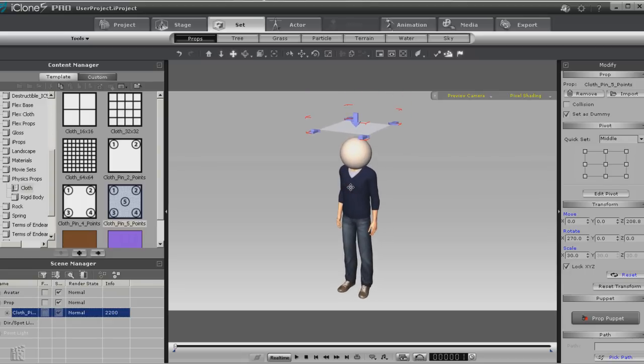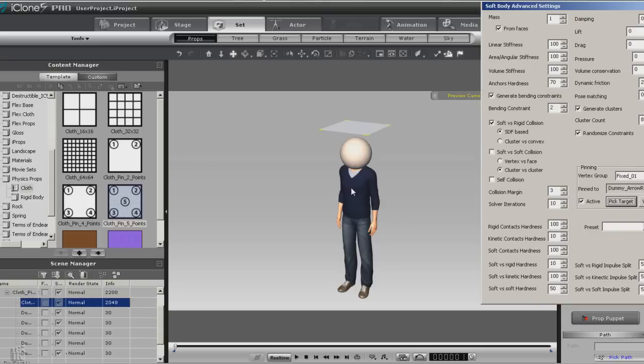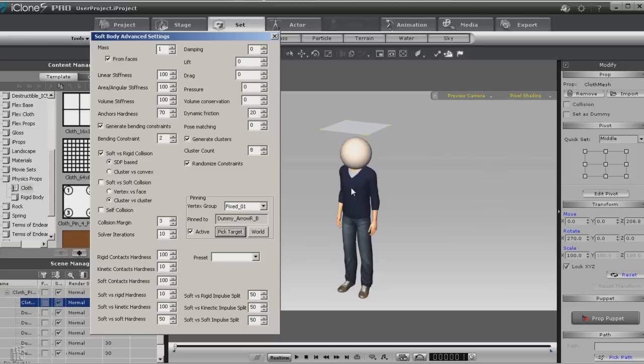Okay, right now I am going to hit Shift D to turn the dummies off. I'm not going to really use the dummies for this. Make sure I've got the cloth selected. And what we're going to do is use a control panel that is under development and is not yet supported by Reallusion. It wasn't really supposed to be released, but it's already been released in some other tutorials out there. It's Alt Shift S to bring up your soft body advanced settings. And what we're concerned with here are the pinnings in this group here. This is what allows you to turn on and off and select what you want to be pinned to.